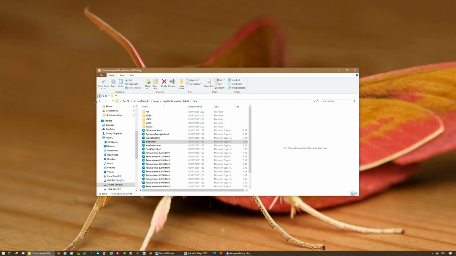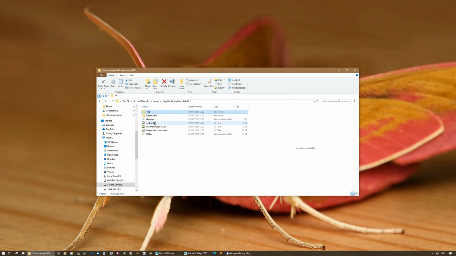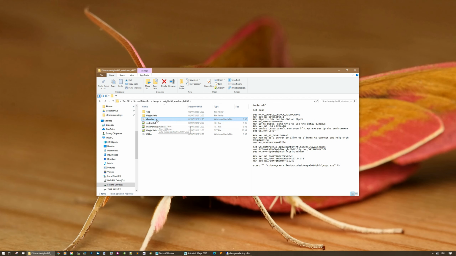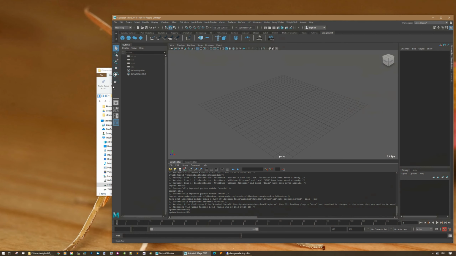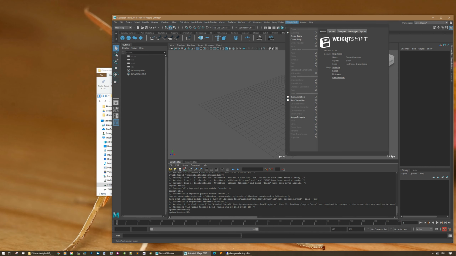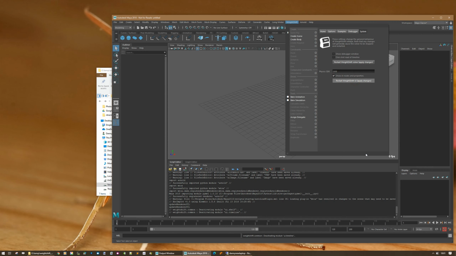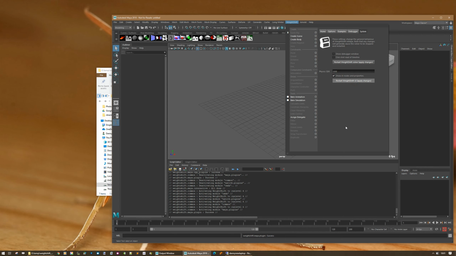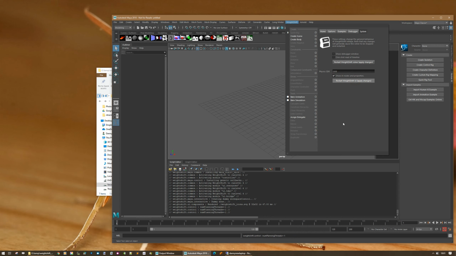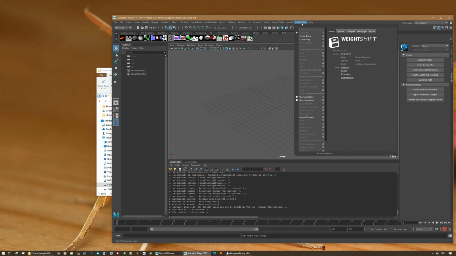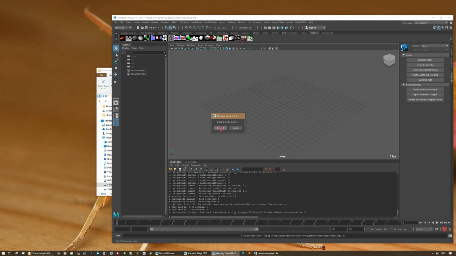Okay, so the first thing we would do, we would start up WeightShift itself. So I would double click on the WS.bat file. Actually already started that, just because it takes about a minute to start up. So here we have the WeightShift menu. First thing we can do is enable the AI side of things. Okay, and then we're going to load an example scene. So let's just load up the lamp example scene.